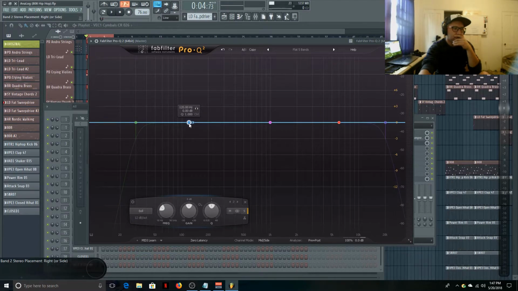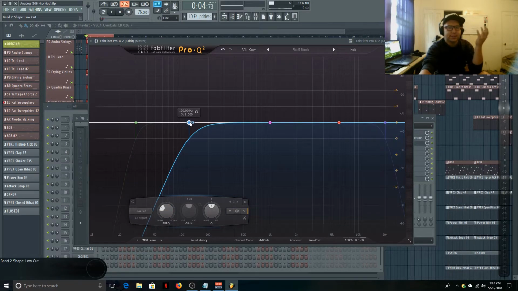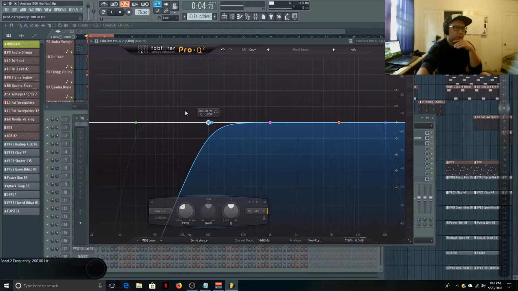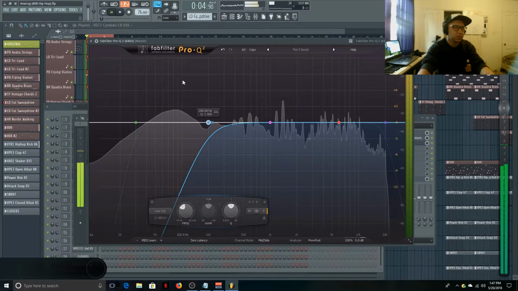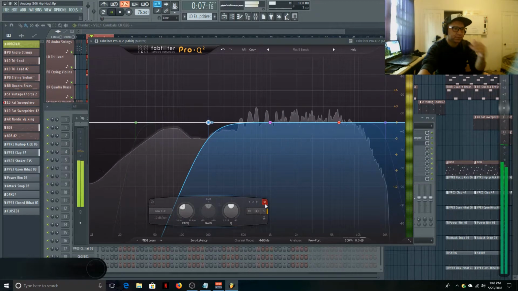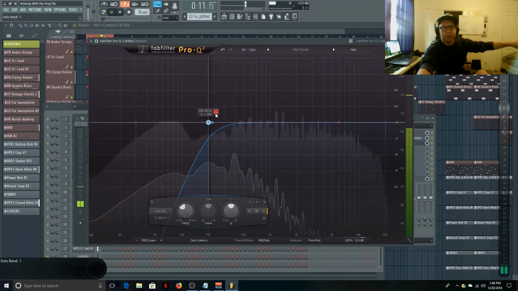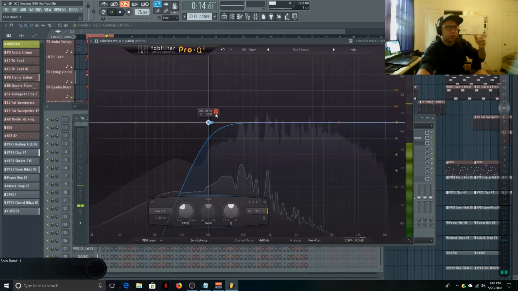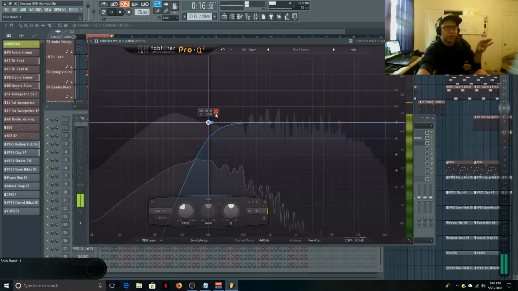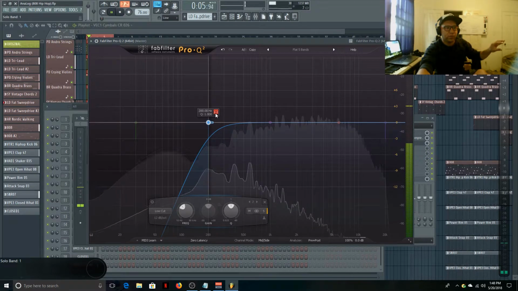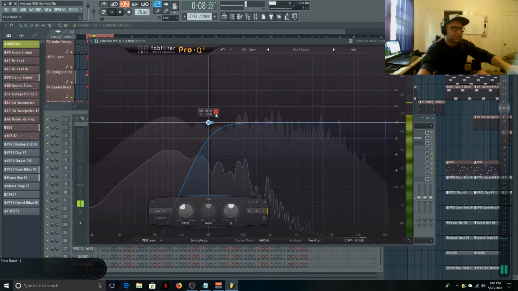So what I want to do is cut all the lows that are stereo, and I usually like to do it anywhere from like 180 to 220 or so, but I'm just gonna go with 200. According to the DAW, all that sound is stereo-wise when it comes to the low spectrum field, so we're just killing all that.